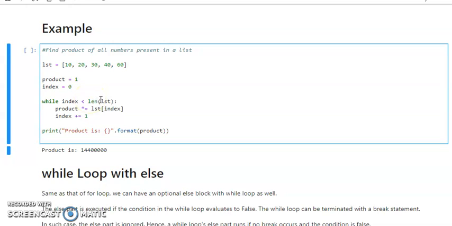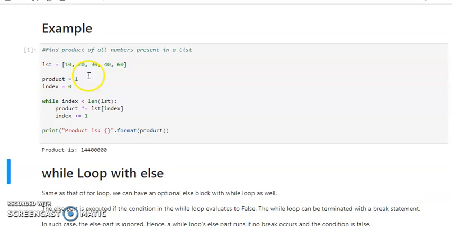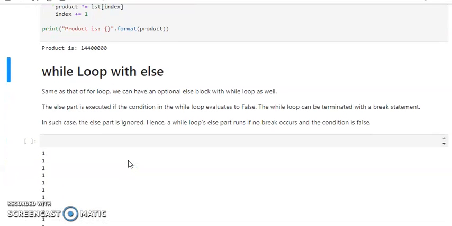Okay, it is 2. So it goes on like index 2, index 3, till the last index. It will multiply all the individual elements in the list, like index 0, index 1, index 2, index 3. So it will give us the output as, let's say, 10 into 20 into 30 into 40. That will be the answer. Yeah, that's far easier.